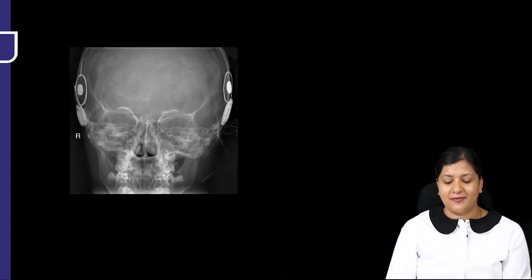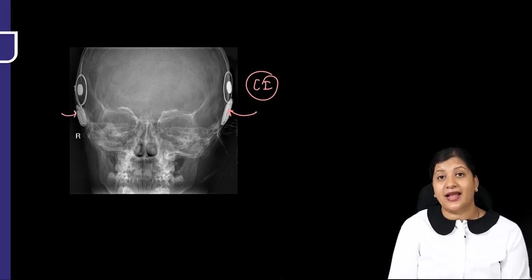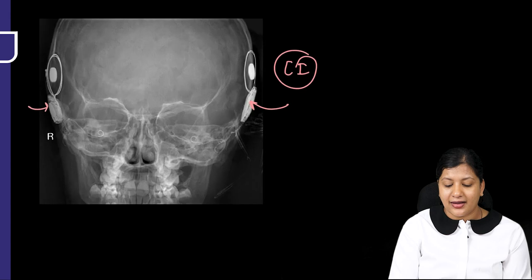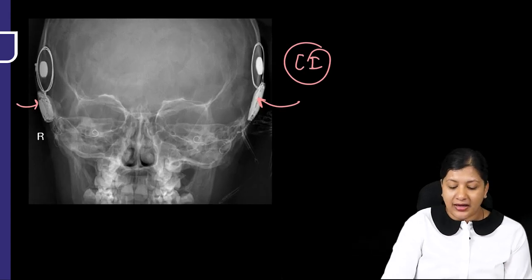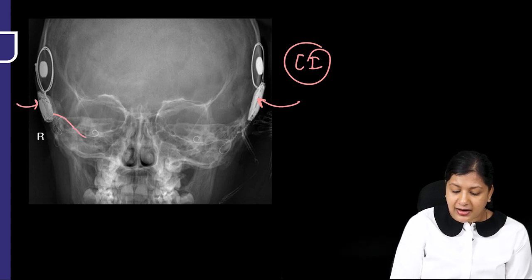Now look at this image. It is showing you a rehabilitation technique. Typically after cochlear implant surgery, you want to have a check X-ray to understand whether the implant has gone correctly into the cochlea or not. So for that you do this X-ray, which shows you the cochlear implant. These are your cochlear implants, the external component and the internal component. From the internal receiver, you have an electrode array. This electrode array is going into the cochlea.